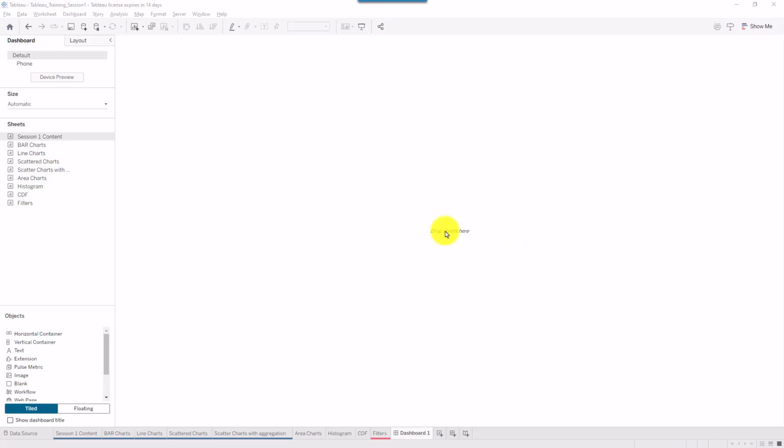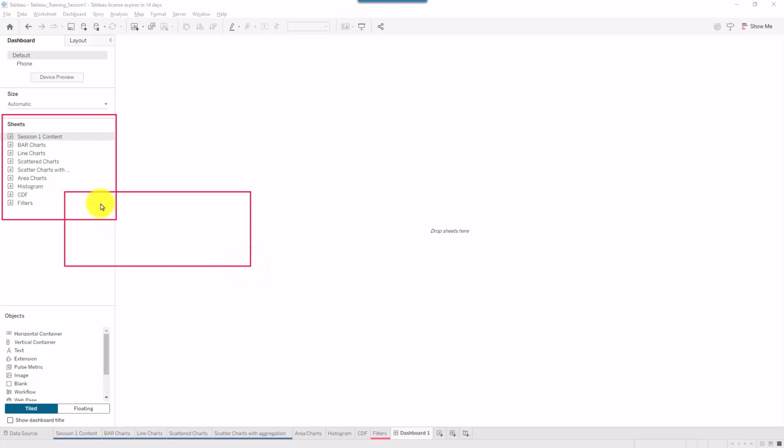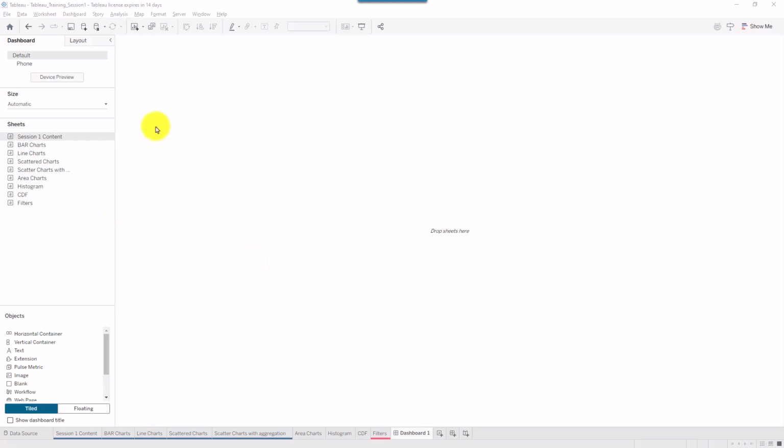the dashboard. So you'll find on the left side here, right? You have all your sheets which were previously created, as here, right? All your sheets. Let me draw it again just to be in the same line, right? All your sheets here, line chart, bar charts, even the content, whatever sheets were created. So you can now combine multiple sheets to create your dashboard.